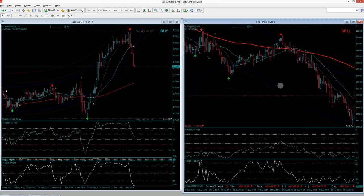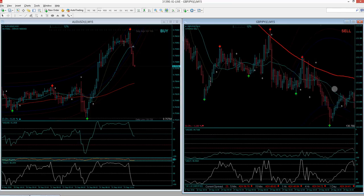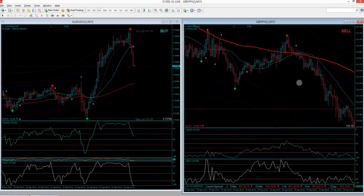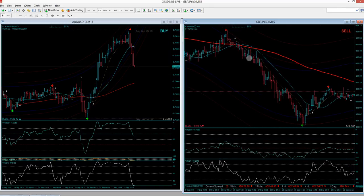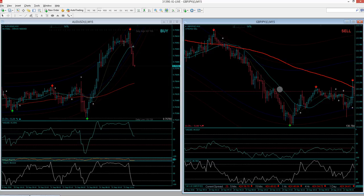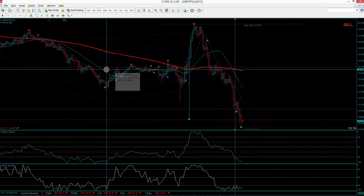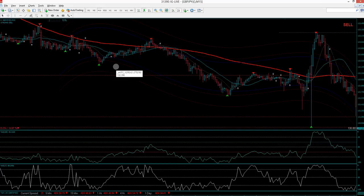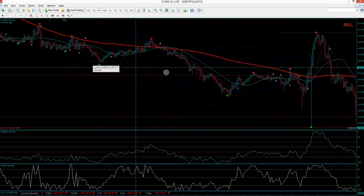Where did it make a new low? Yeah, I think it was here. Is it there? That's 5:15. This is 2:15 in the morning, so it's not there. The 20th was yesterday. Let's see. Yeah, it's around here. So it made a new low here, and sometimes from a new low it bounces back. As you can see, it did here.